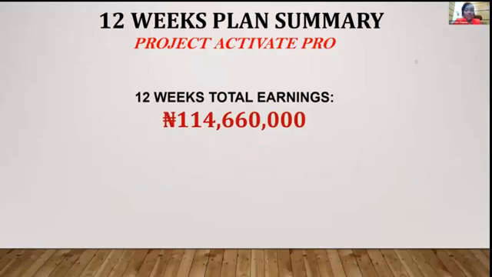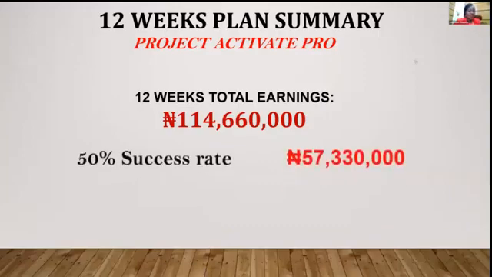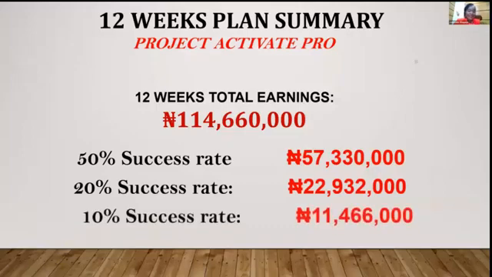114 million. Now, Ambassador, how did you arrive at 114 million? Very simple. I added the 57.6 I showed you for account 1, the 28.6 for account 2, and the other 28 for account 3. That's how we arrived at 114. So that's projection. At 50% success rate, doing Project Activate Pro, that's 57.3. At 20% success rate, that's 22.9. And finally, at 10% success rate, 11.4.